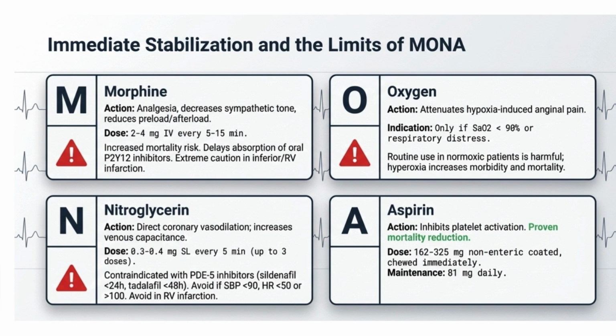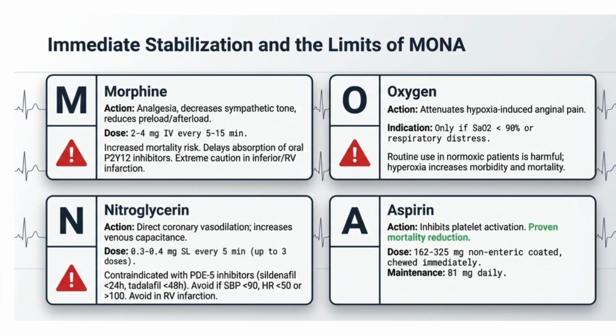When a patient presents with suspected or confirmed ACS, immediate action is essential. The cornerstone of initial medical management relies on anti-ischemic and analgesic therapies, often remembered via the classic acronym MONA. M for morphine, O oxygen, N nitroglycerin, and A for aspirin. But while this acronym is familiar, the precise guidelines surrounding each drug contain nuances you must master.